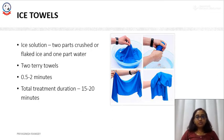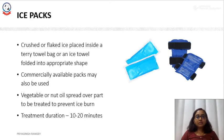We need to apply one of the towels to the surface of the patient's skin, and make sure that the towel stays there for about 30 seconds to 2 minutes. The duration for application of one towel should never exceed 2 minutes, or be lower than 30 seconds. Once the duration is completed, or we realize that the temperature of the towel has increased, then we need to change the towel, and keep doing this repeatedly for a total treatment duration of 15 to 20 minutes.